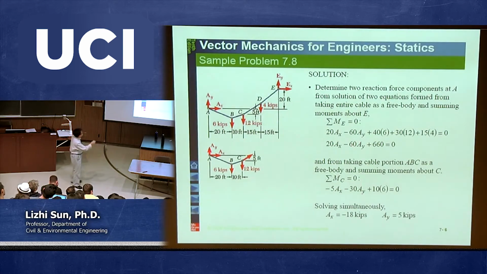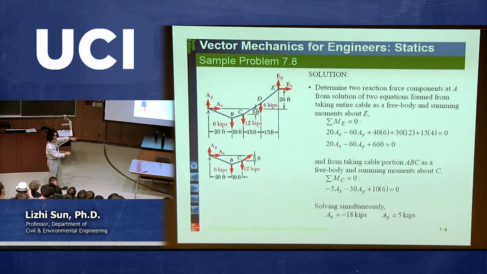So from these two equations, you can basically calculate AX and AY. Now, after you get AX and AY, can you calculate EX, EY? That's not a problem. We did not write it here, but obviously that's not a problem, right? Going back to look at this entire free body diagram, you need to collect all the forces in X direction. In X direction, what is the EX? EX is equal to negative AX, correct? Because there are only two forces in X direction. AX is finally given as negative 18. Negative 18 means AX is in fact to the left with a magnitude of 18 kips.